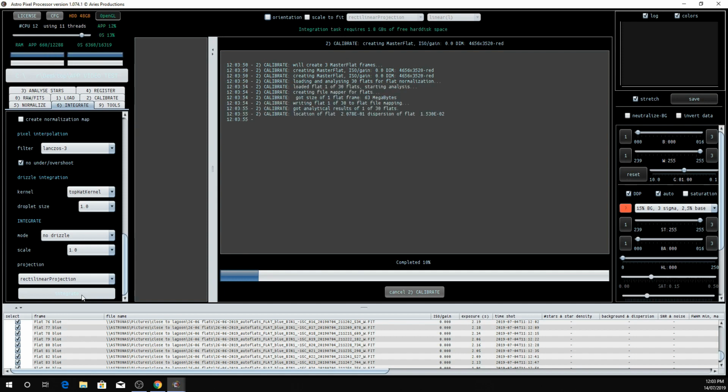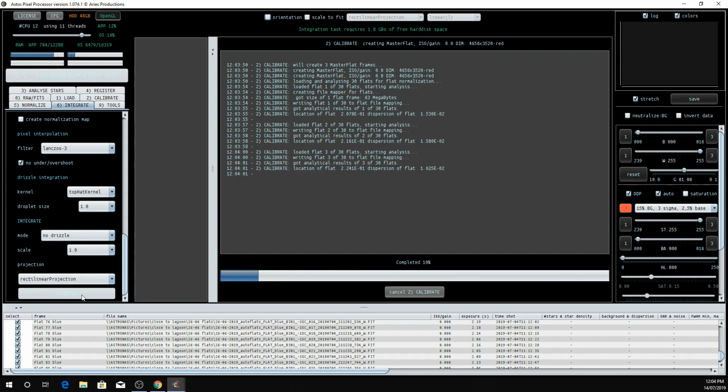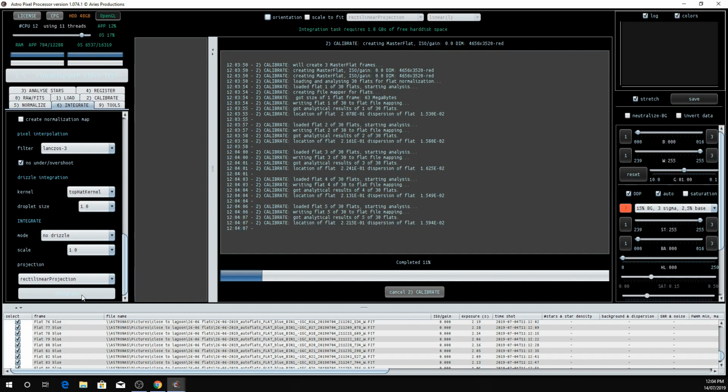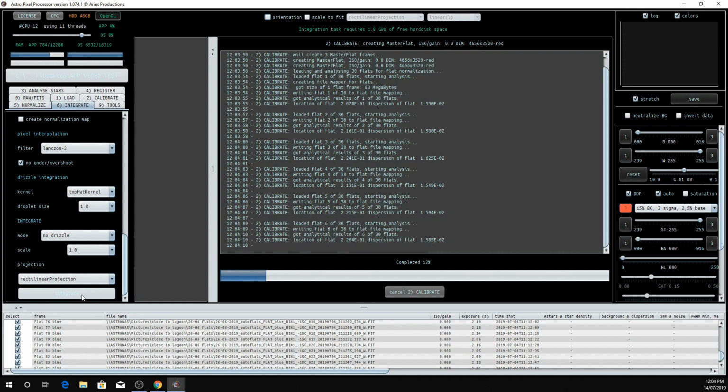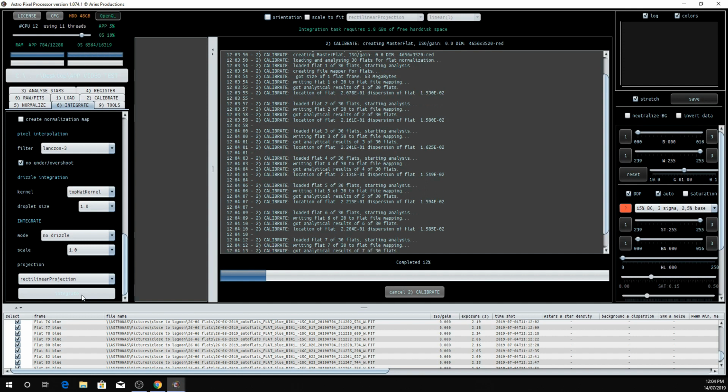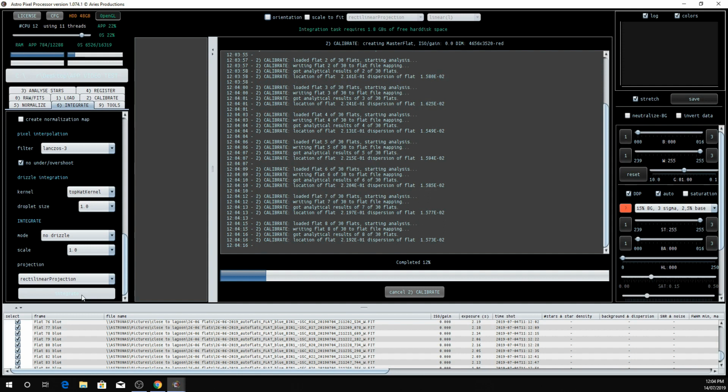I will leave the software recording the video and you can listen to the music. This is real time. This is exactly what's happening on my computer. It's not the best computer in the world. It's an i7 with a nice graphics card, but that's it. But I think it's nice to see that the software is doing all the work.